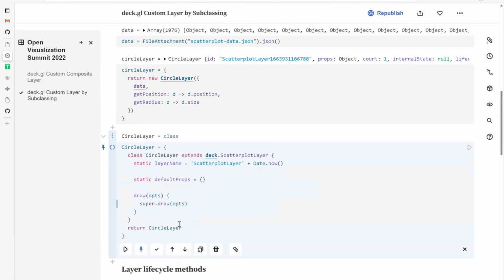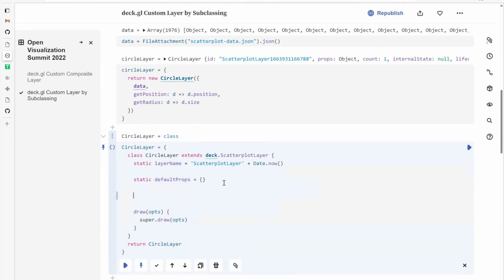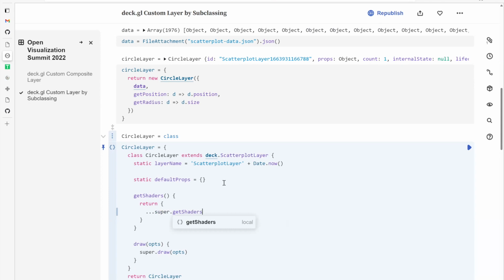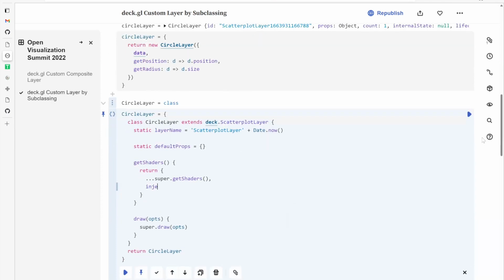But we can change that, and the way you do shader injection is you override a life cycle method called getShaders. And we don't have to mess with most of the things there, so let's just first return whatever the base class does. And from there, we want to do some injection.